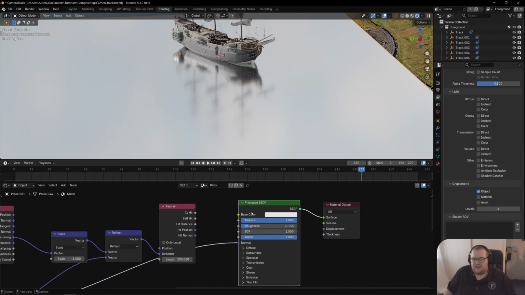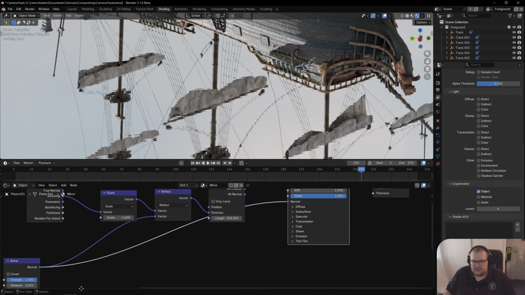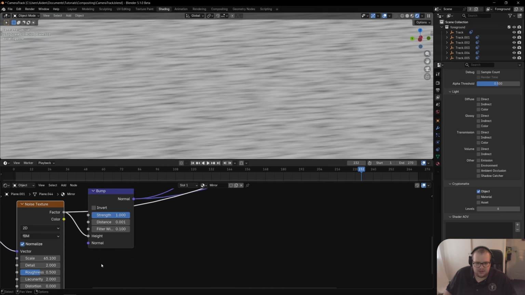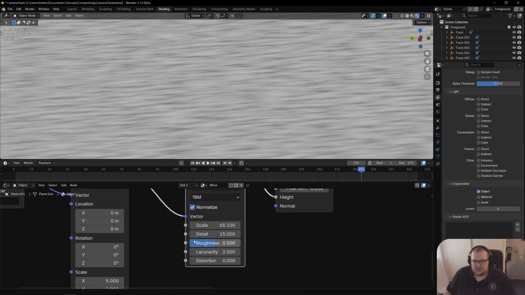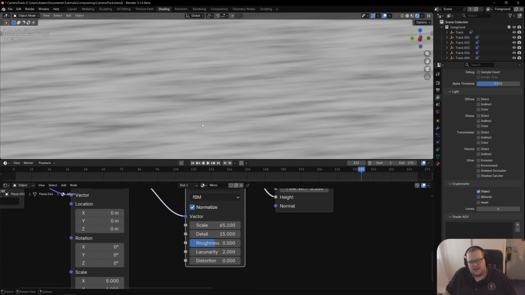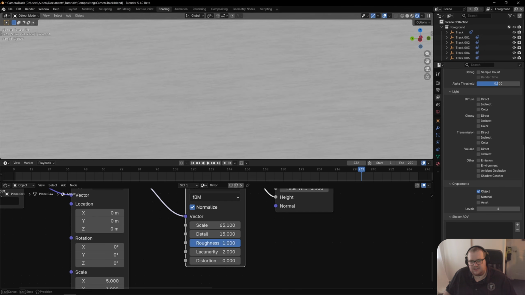We just need to do that with a bump node and feed it into the Raycast instead of doing it with roughness. So basically, if I increase the detail, and here, I'll put the factor in so you can see what's happening. Let's increase the detail, which is how much noise it processes, or how many levels of noise. And then the roughness basically goes between low detail and really high detail noise like this.